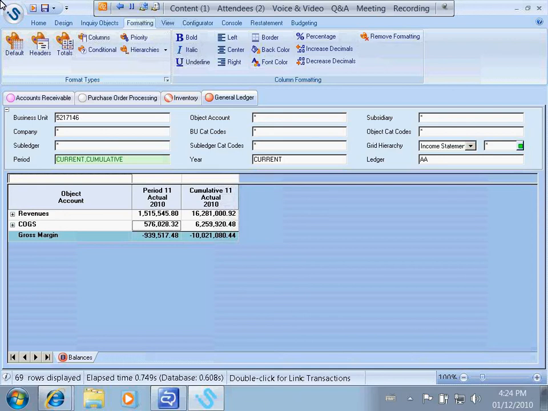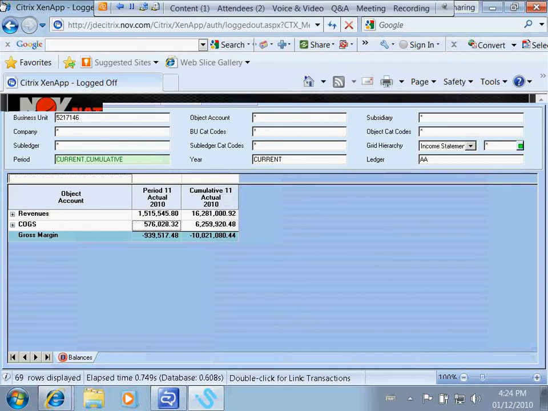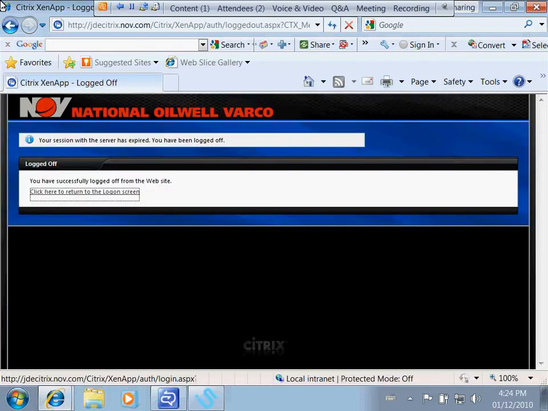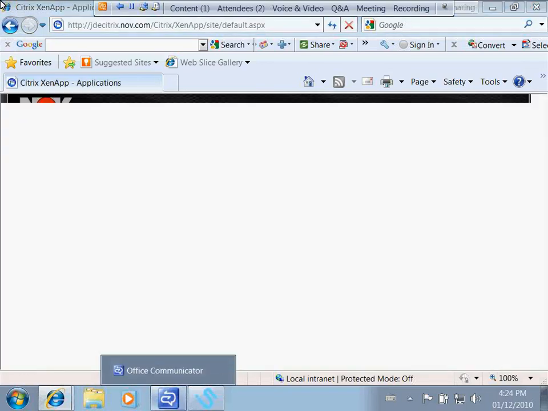I mentioned earlier that you can paste in a bunch of values. So if you had a list of business units or a list of part numbers, you could paste them in. Now I don't currently have JDE open on this screen, so I'm going to actually go in and log into JDE and grab a list just so I can have a list of something to put in here. Bear with me a second.